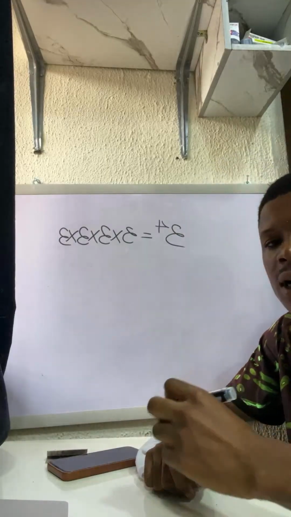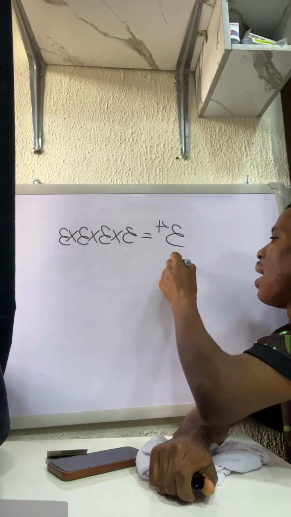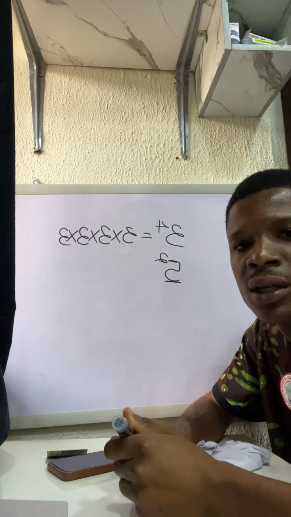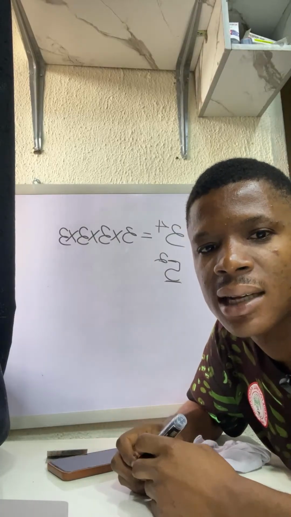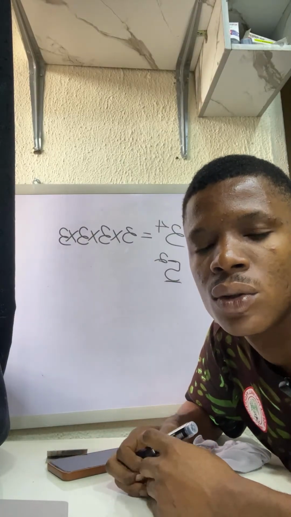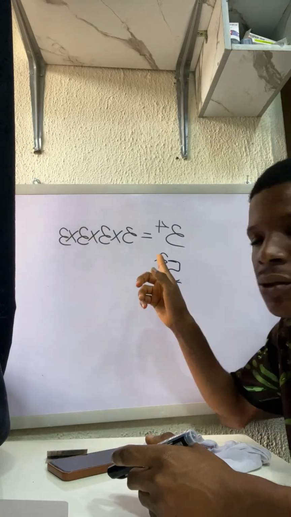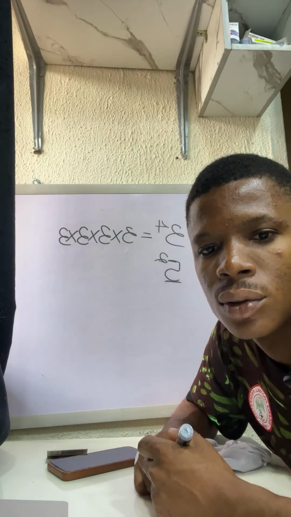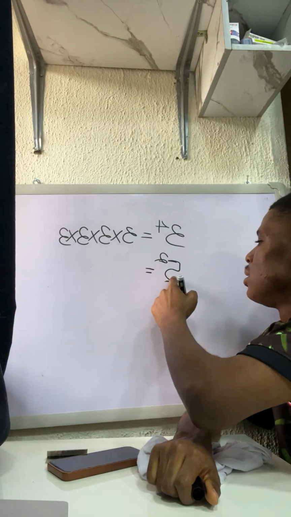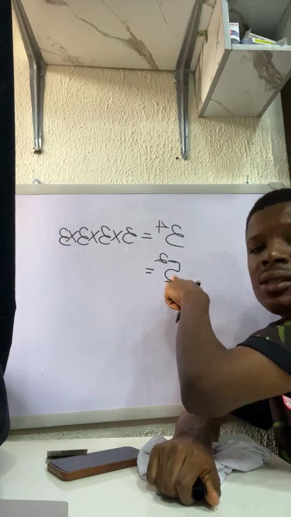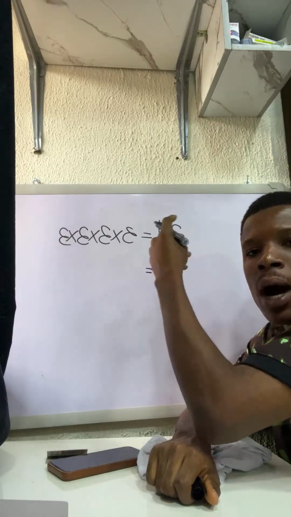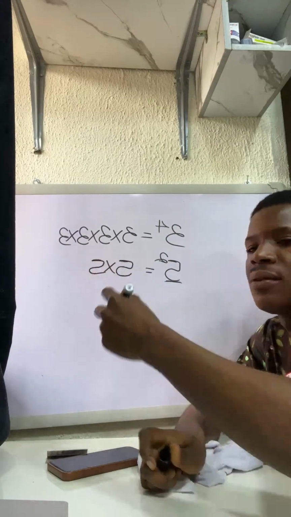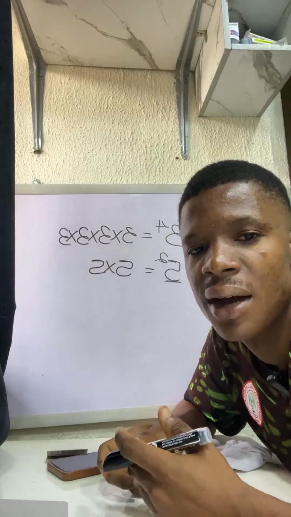So the next one we'll look at is 5 squared. In 5 squared, the base is 5 and the power is 2. Remember, the exponent is asking us how many times we are going to multiply the base. So what are we going to do here? This is basically telling us that the base multiplies itself twice. So this is basically 5 times 5.